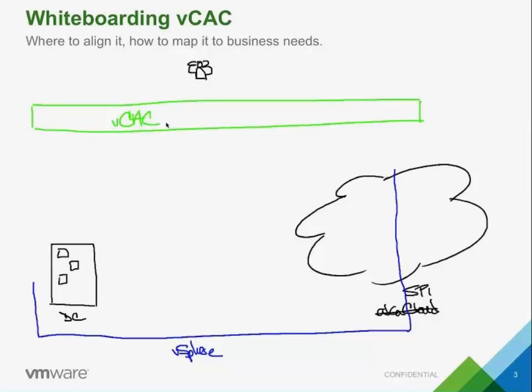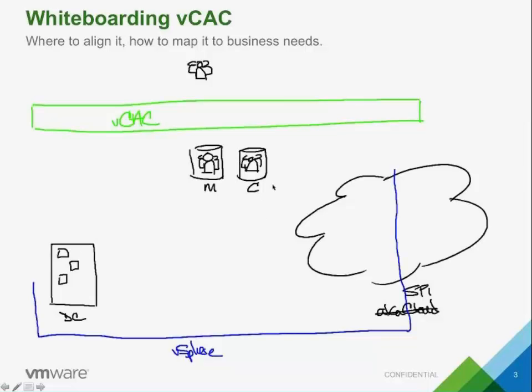So we've got vCloud Automation Center out here. One of the fundamentals, and one of the things that is often overlooked, is how do you map it? If I were talking to a customer, I'd say, okay, well, you've got your primary data center, you've got potential conversations about cloud. Obviously, you have some users. You've got users internally, and I would also assume that they've got their external and their internal user silos. Marketing, C-level executives, all that sort of good fun stuff. We'll call it marketing and C-level.